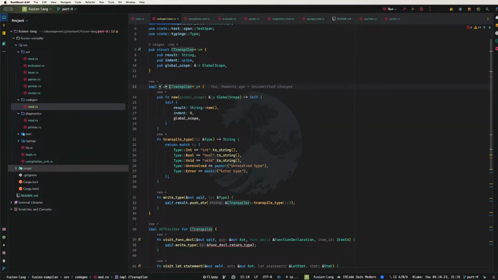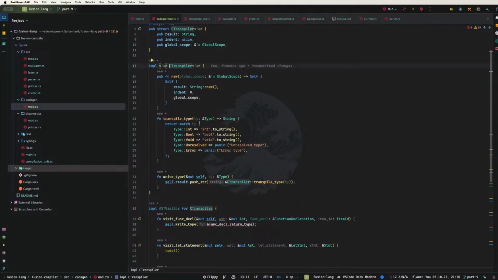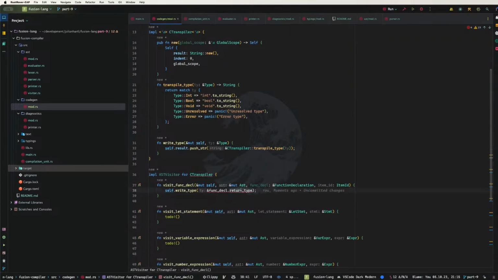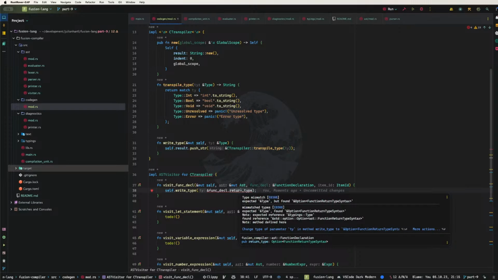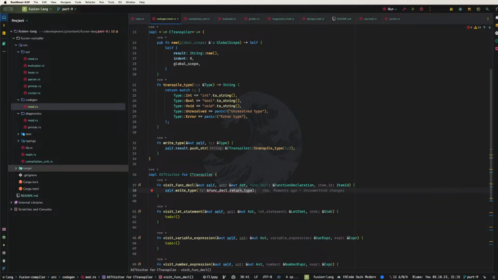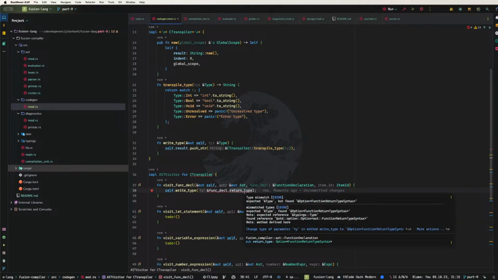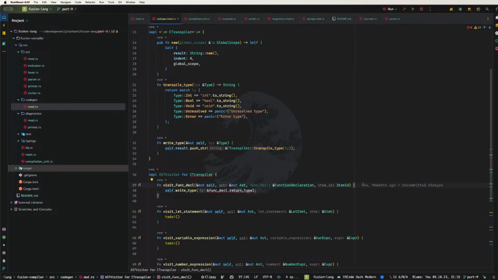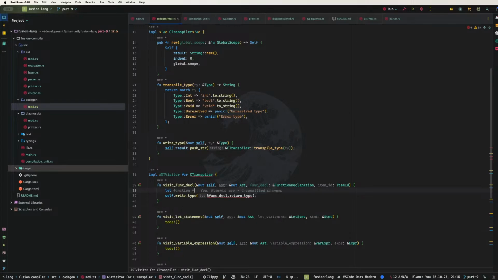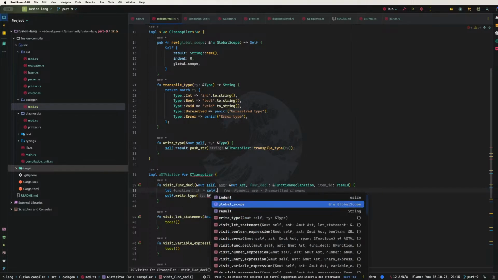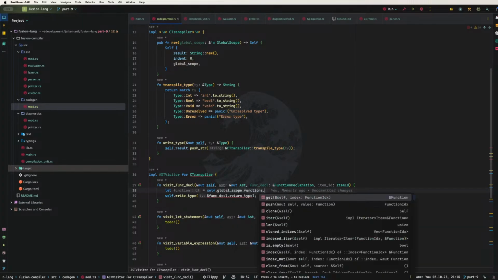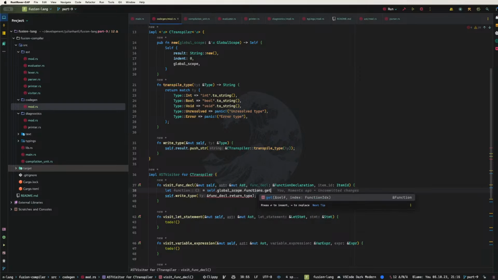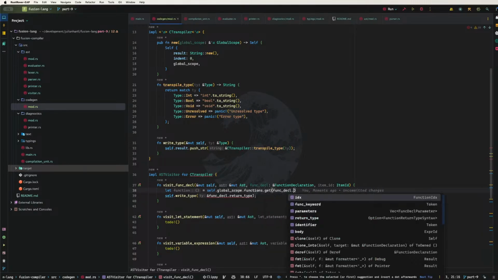Okay, so we need the global scope to get our function, and we do not want to be too close to the actual source code. We want to just have all the parse information, right? So we say the function is self global scope functions get func decl index.